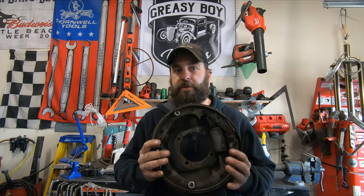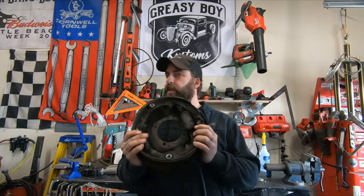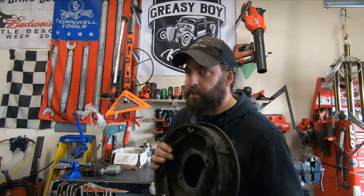Next, we're going to move on to drum and disc brakes — at the wheel end, we're going to talk about the shoes, the wheel cylinders, the calipers, the rotors, and the benefits to either, and what's going to be right for you. We're going to go old school first and talk about drum brakes. Let's dive in and take a closer look.